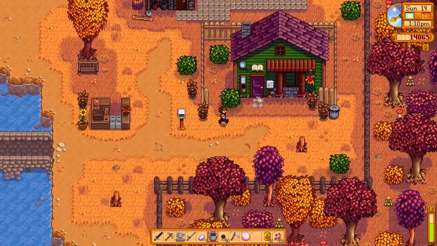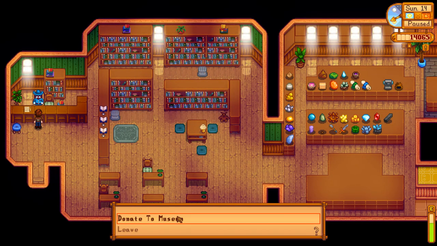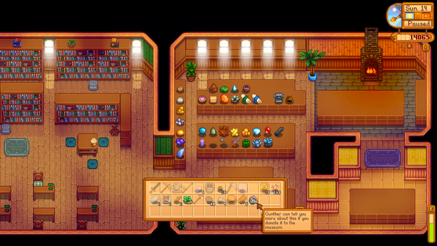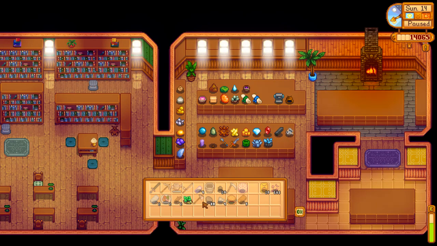Alright, so let's go and donate these things. Hopefully we'll unlock another reward for ourselves, which hopefully won't be plants, because I have no way to hoe the ground right now. Let's put these here. And here. Okay, no more rewards, okay.